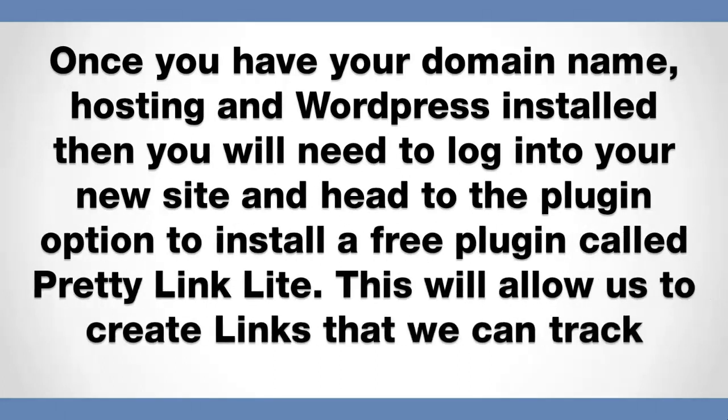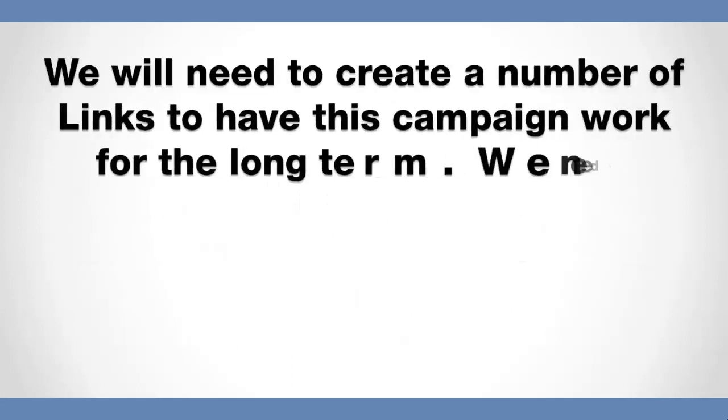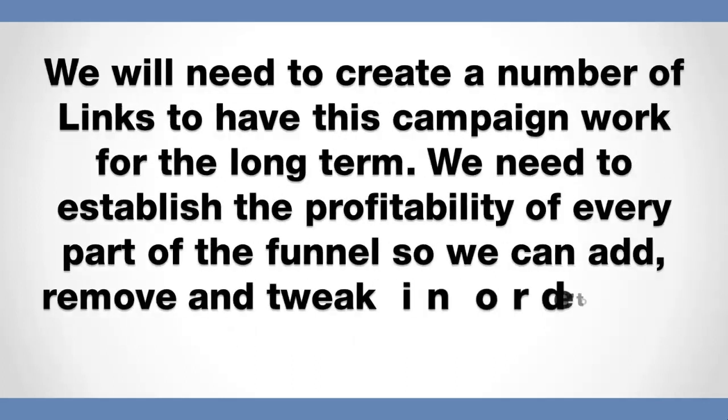Okay, so once you have your domain name, hosting, and WordPress installed, then you will need to log into your new site and head to the plugin option to install a free plugin called Pretty Link Lite. This is going to allow us to create links that we can also track. Now, this is very important to be able to track what's happening with each of these links that we're going to create.